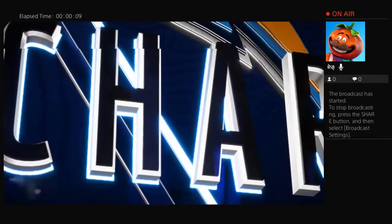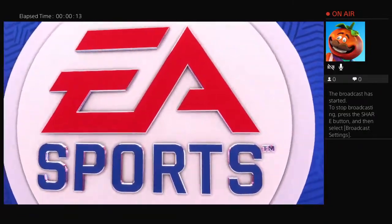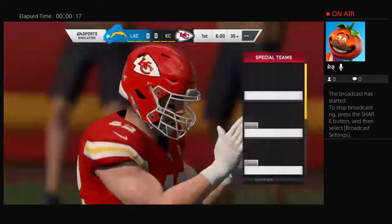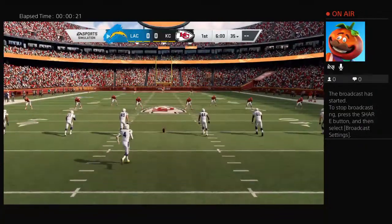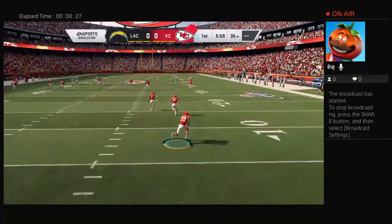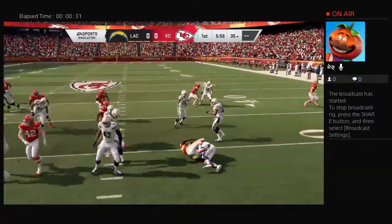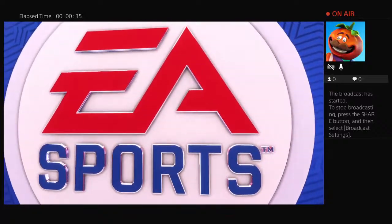We are just moments away from what should be an excellent matchup between the Los Angeles Chargers and... All right, Coach, from one of the loudest venues in the NFL, there's a look at Arrowhead Stadium here in Kansas City. Today, it's a matchup in the AFC West between our visitors and the Kansas City Chiefs. And a good return as he'll be stopped just shy of the 30-yard line.